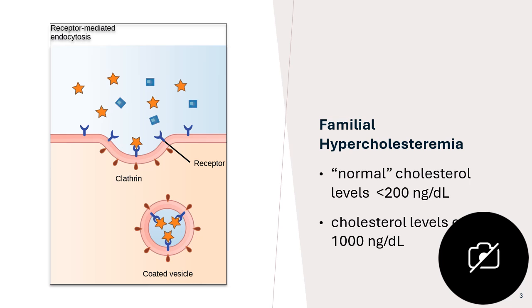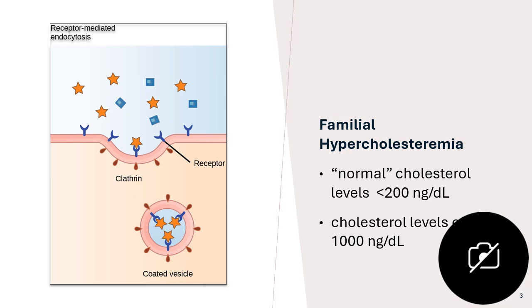Even though I'm going to talk about this as if it were one thing, there are actually 5 different classes of this disease. Like many diseases, it's multifaceted, but just to simplify, we're going to discuss it as if it were one thing. People with this condition have extremely high blood cholesterol. Measurements of those lipoproteins are greater than 350 nanograms per deciliter. A person with normal levels of cholesterol would have less than 200 nanograms per deciliter. So 200 is like the max cholesterol level that a person wants to have in their blood that's considered healthy.